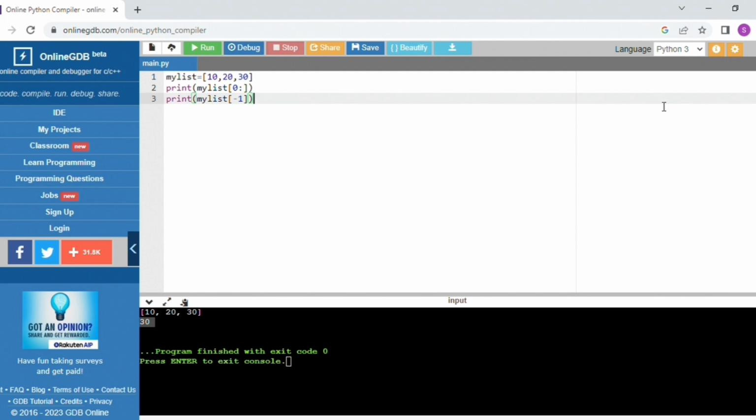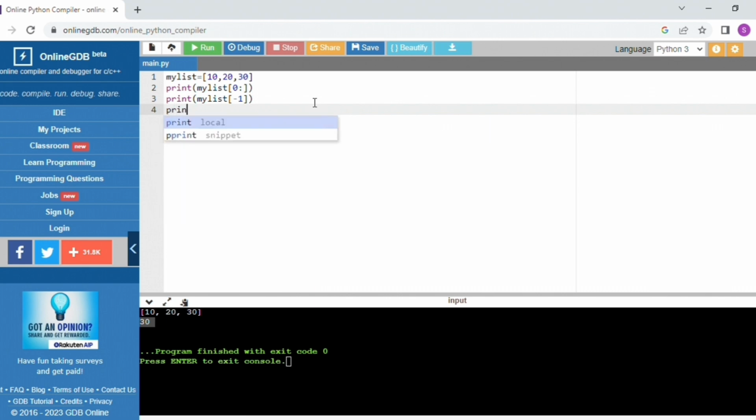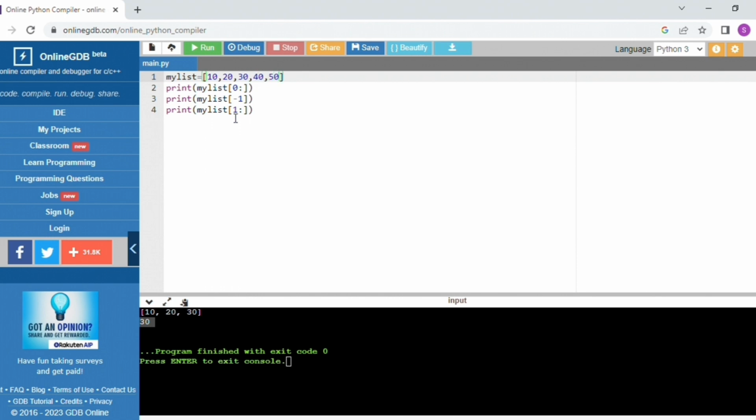So here you can observe when we take this as the elements and slicing between 1 to 4.